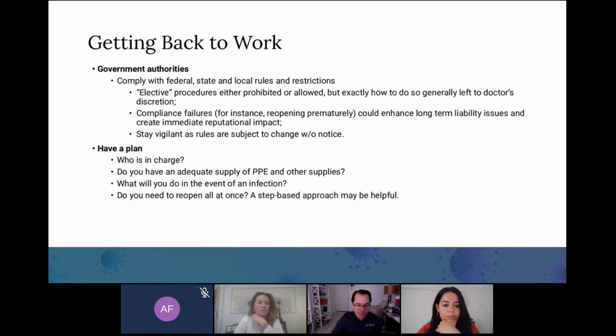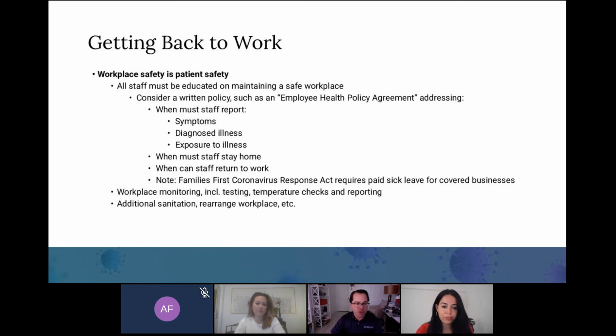Or is it more appropriate to address the highest priority patients and procedures first, and then let those less essential wait? It's not to say that the procedures that you offer aren't essential for all of your patients, but someone with a more acute condition, someone who's suffering in more pain, who can't go about their day-to-day lives because of the pain that they're in, okay, let's deal with them first so that we don't have to have a crowded office, so that perhaps we don't have to invite all of our employees back to the office at once. And again, make these step-based, risk-based decisions so you're not biting off more than you can chew.